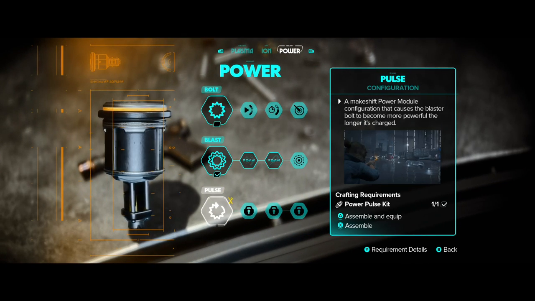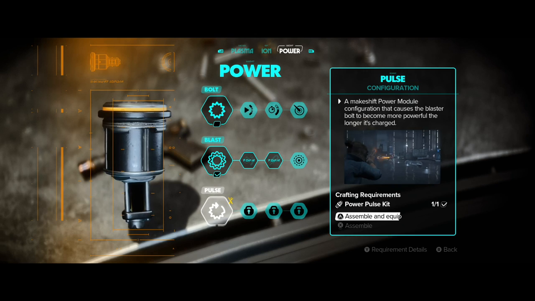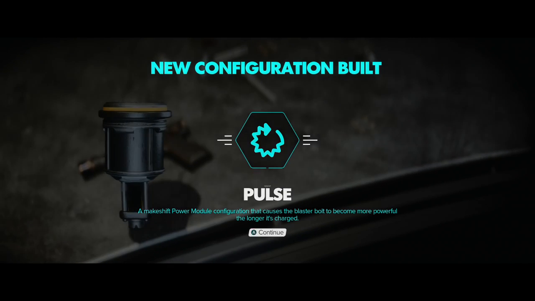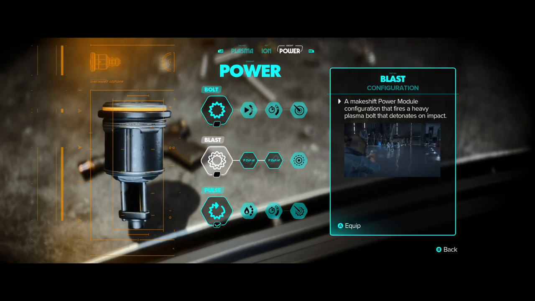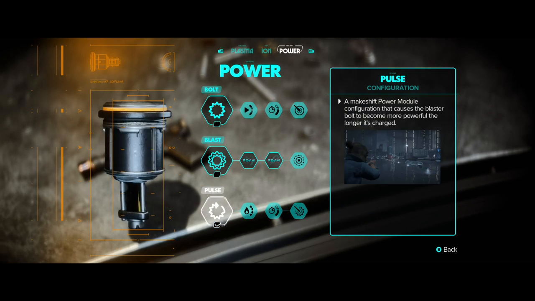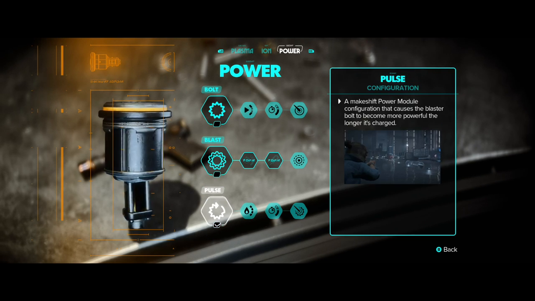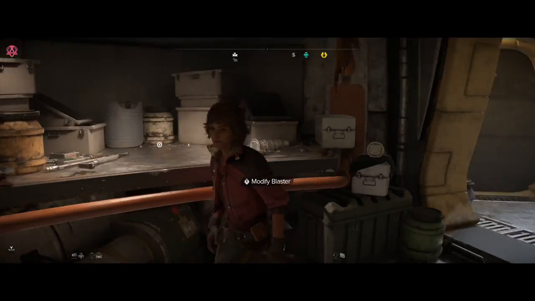Okay, pulse. I like it. Let's do it. Assemble and equip. Why not? So we got bolt, blast. So it can be more powerful. I do like that more because I feel like the blast, when it gets out into range, I miss a lot more shots. So maybe this will help having pulse. Okay, let's go talk to Jalen.